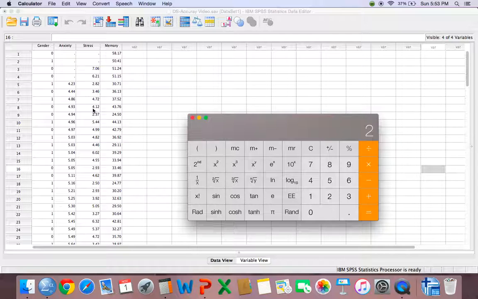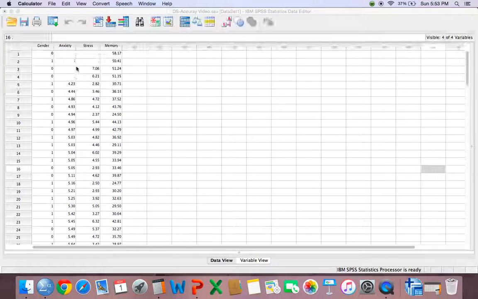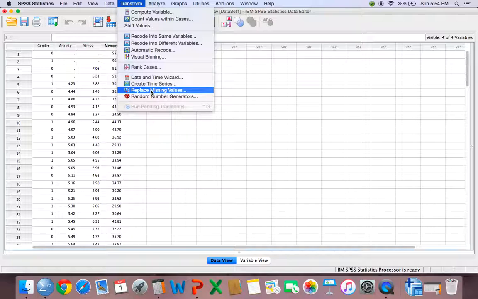So back to this example in our data. I'm going to minimize this. We only have 4 columns: gender, anxiety, stress, and memory. So if someone is missing one data point at all, then they are already missing at 25% when you're looking across. But I'm going to go ahead and fill in the data that is missing more than 5% to show you what you would do. But just know in a real situation, you would not replace if the missing data is more than 5% when looking across and down. Now, to fill the data, you would go to Transform, Replace Missing Values.